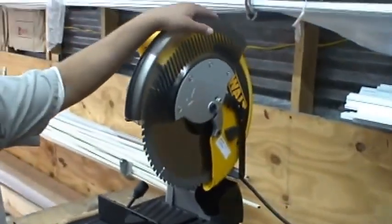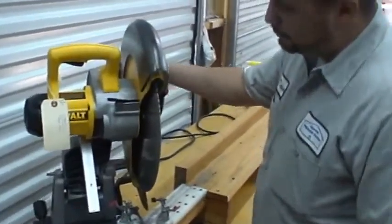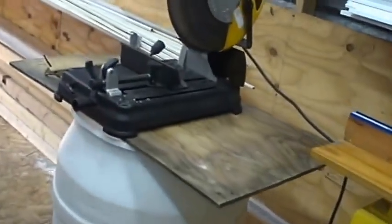That's the steel blade there, Dan? Okay. Yeah, no, this is actually to cut metal. Okay, this right here, I see. This DeWalt right here. Yes, sir. You know, it's to cut metal. Okay. And that's actually these pieces right here.